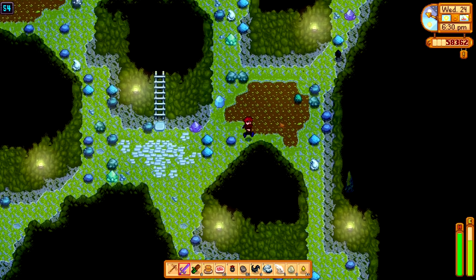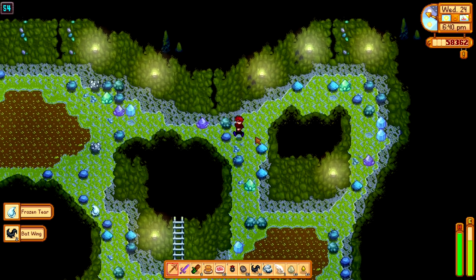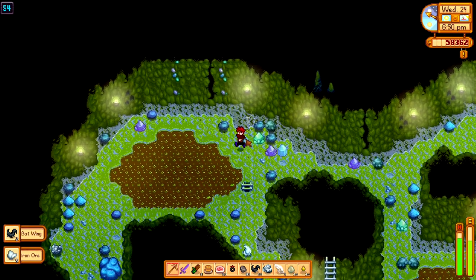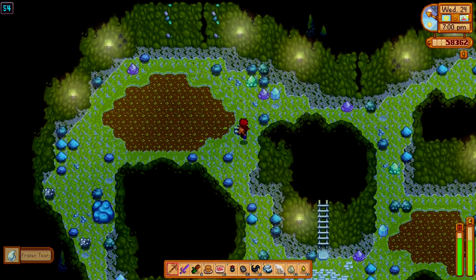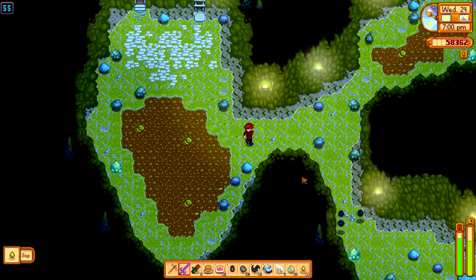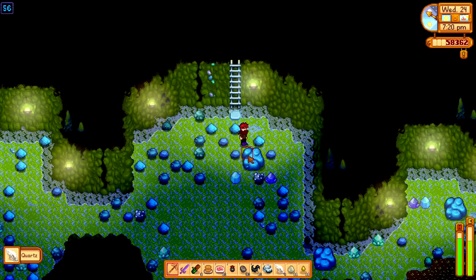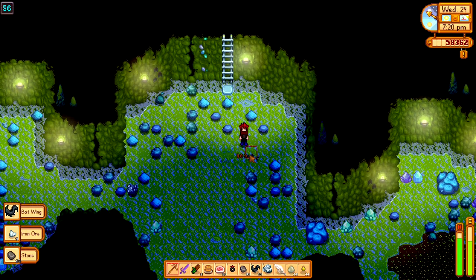No slimes down there. Take this frozen tear. Trying to remember what they look like. I'll grab that. And big rock's kind of out of my way. Not getting too lucky on this. Go ahead and take the exit. I'll take the big rock. How dare you come at me?